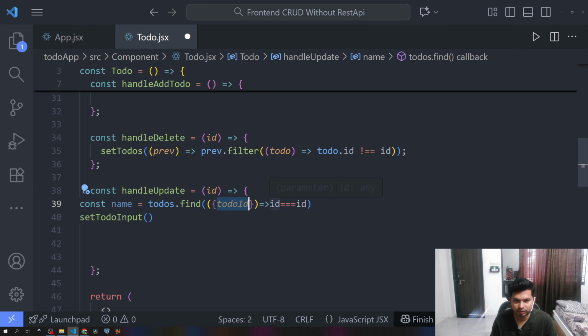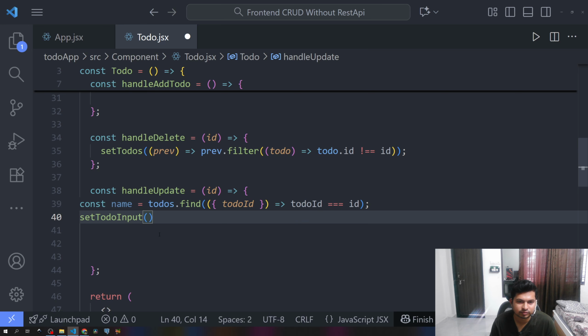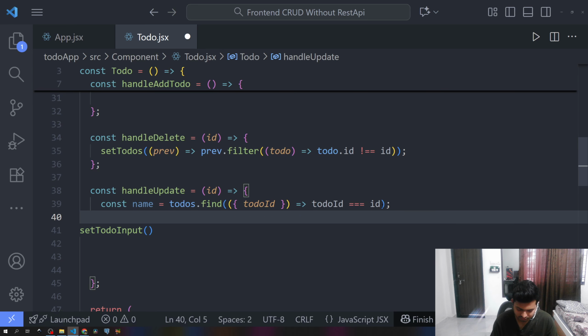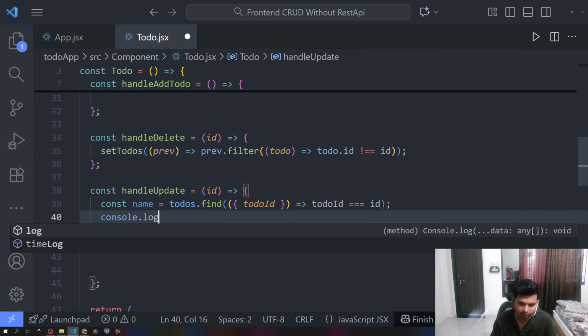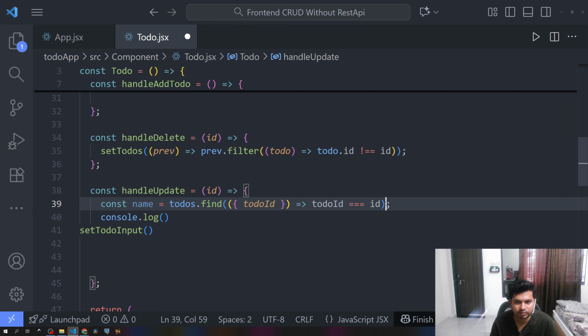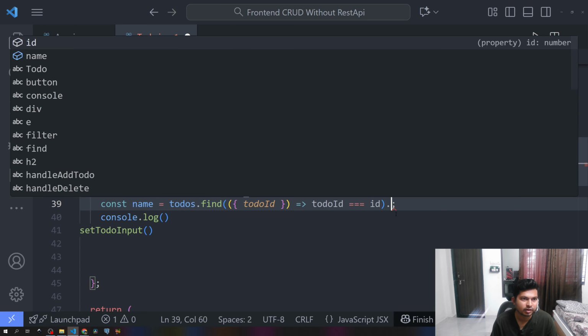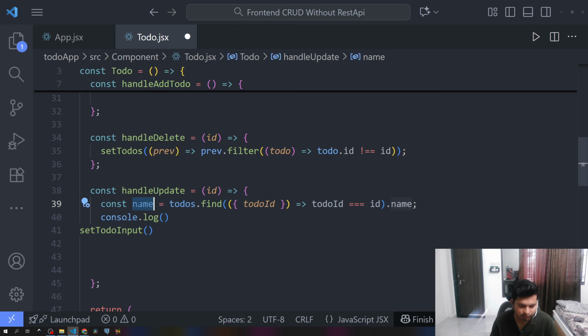To do id. 20 minutes, so update is taking so much time. To do id. Let's see the name, or it will return the whole object. We need only the name, so it will be name.